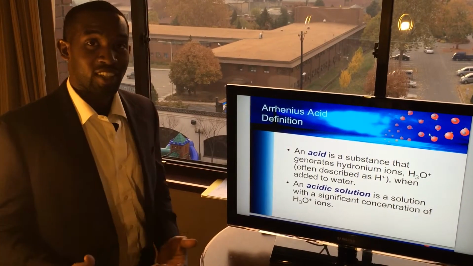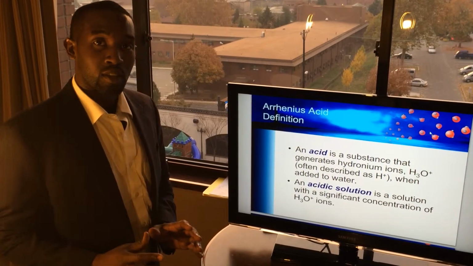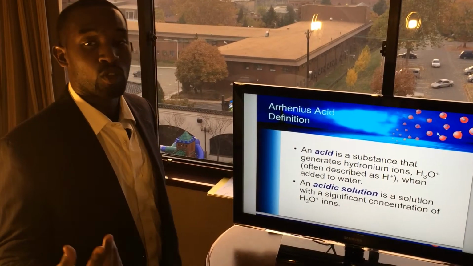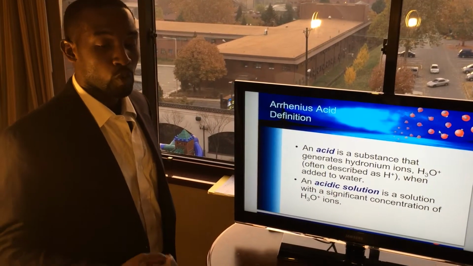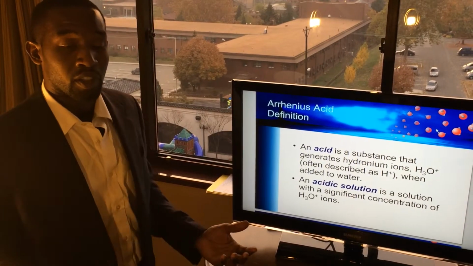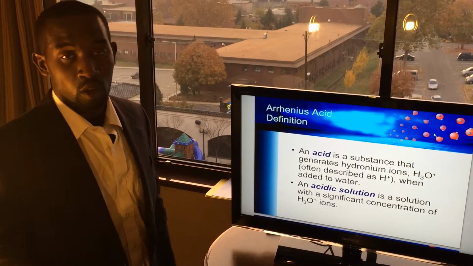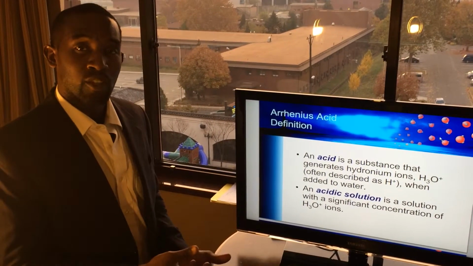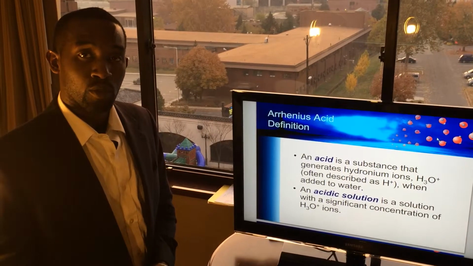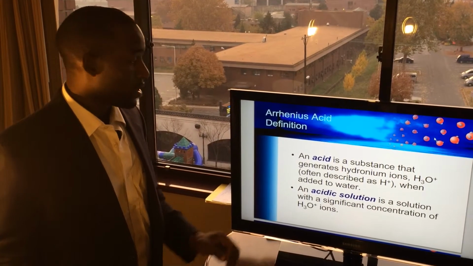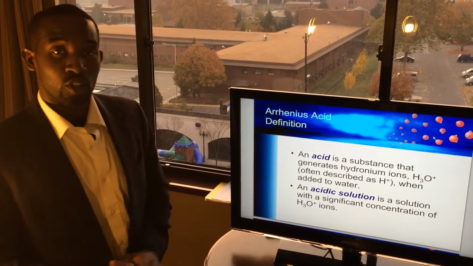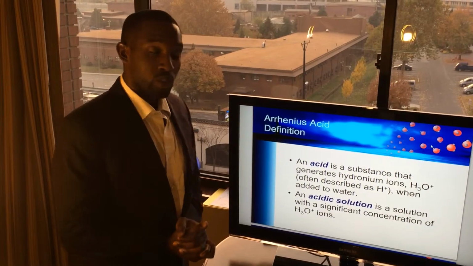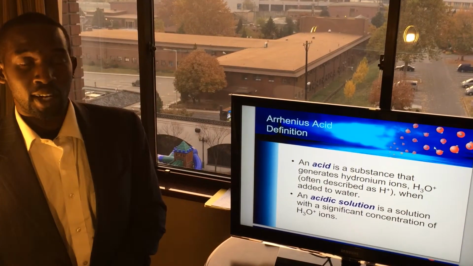So, what is an Arrhenius acid? These are the type of acids that are formed from the donation of a hydrogen ion to water. So, typically, you can consider this scenario as dissolving a substance in a container of water. If the substance is ionic, it's going to release hydrogen. The hydrogen will attach to the water molecule and form what we call hydronium. Hydronium has the chemical formula of H3O+. And an acidic solution is a solution with a significant concentration of the hydronium ion.